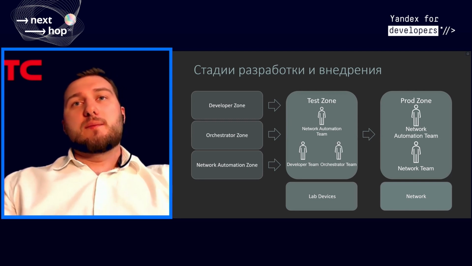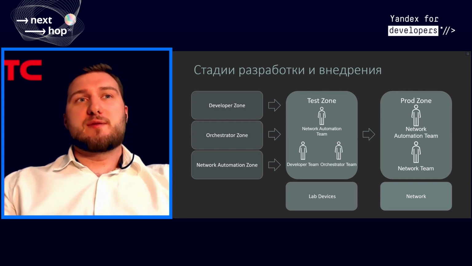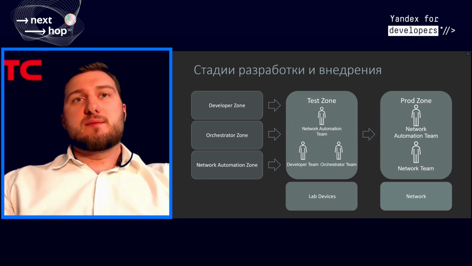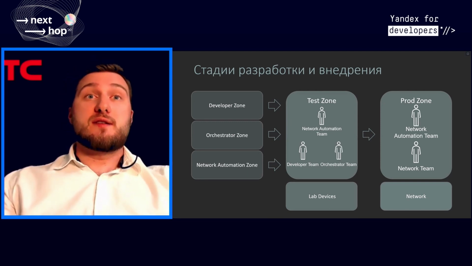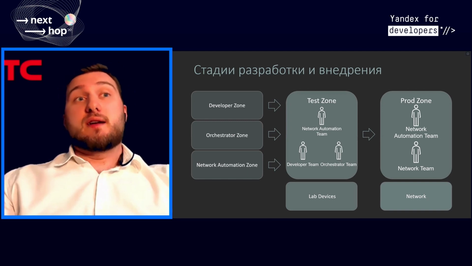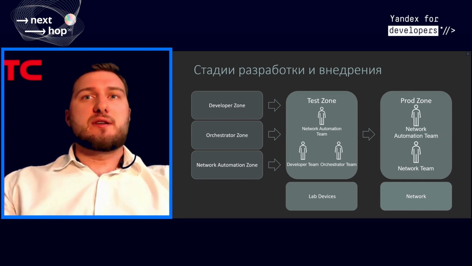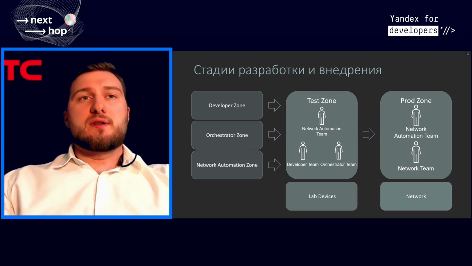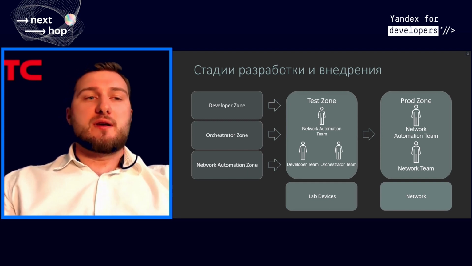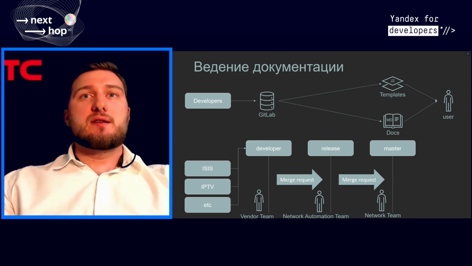Of course, it's important to implement and install the necessary software, which is why you need to have several zones. There is a development zone where software is developed and debugged, the tester zone, and the productive zone, the most responsible one. That's when the software starts working on a real network. And along with the server and network resources, it's important to work together with vendors. And right now we are piloting these solutions together with our partners.